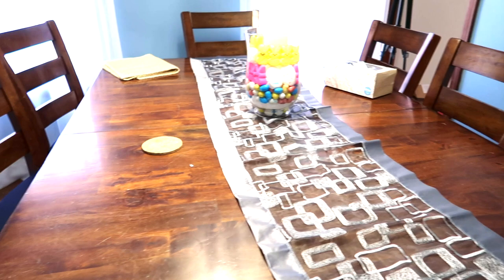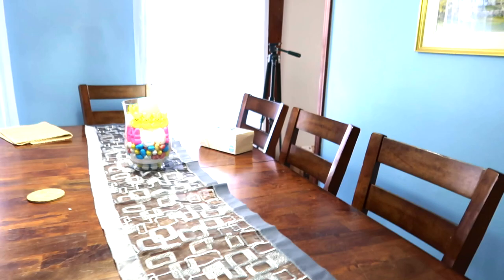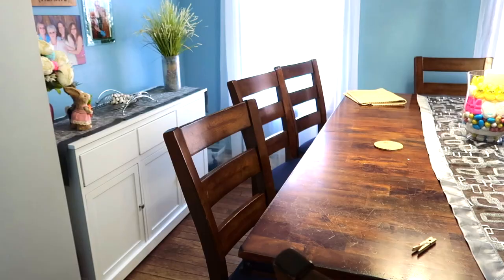So I've been working on my table. You'll see this. Yeah. So we need to get all of this random junk cleaned up. There's my tripod. That's not going anywhere, probably. Yeah, there's my messes. Okay, so let's get started.